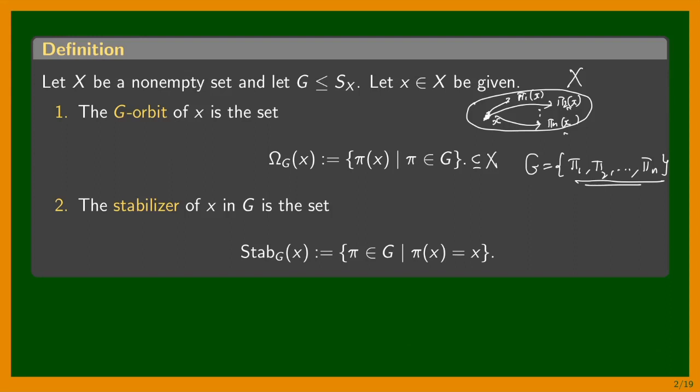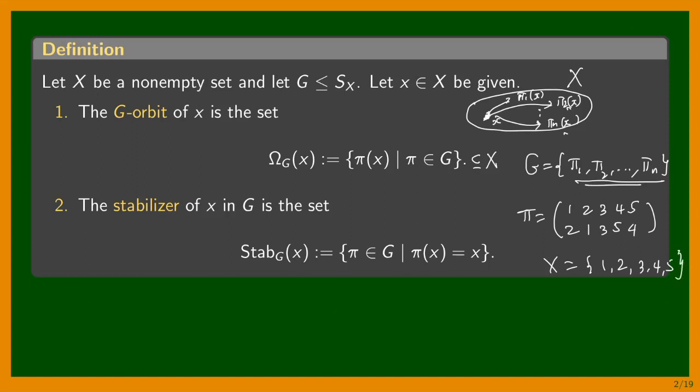On the other hand, kapag sinabi natin stabilizer of x in G, is denoted by this symbol. Ang laman naman nito, ito naman lahat ng mga permutations dun sa X na nandun sa G, na mag-stabilize sa x. When you say stabilize, yung hindi gagalawin si x sa lugar niya. Kasi posibleng may mga permutations that don't move a particular element. Magbibigay ako ng example. Halimbawa, yung permutation na ito, 2, 1, 3, 5, 4. This permutation in S of 5, ang X mo dito, 1, 2, 3, 4, 5.